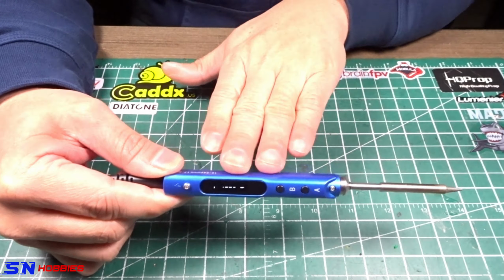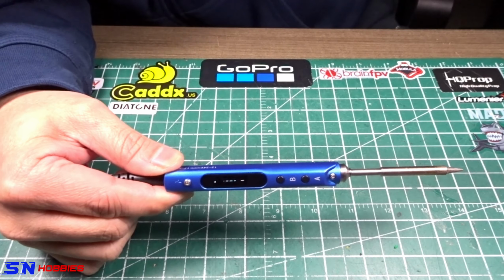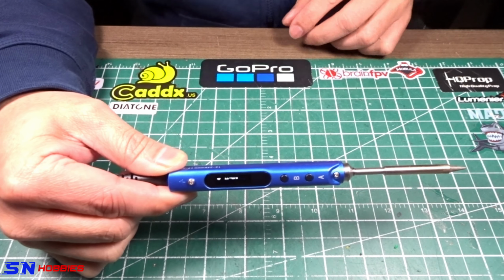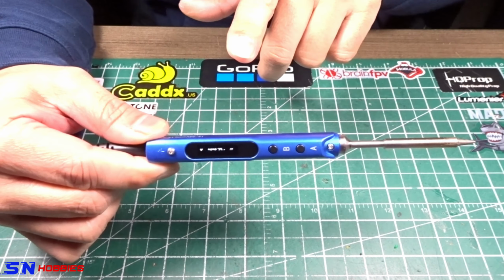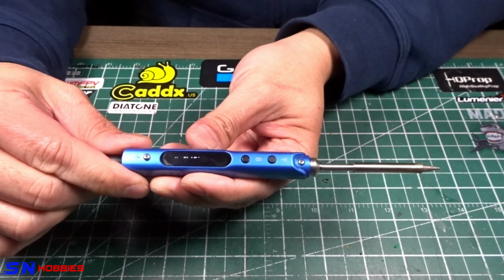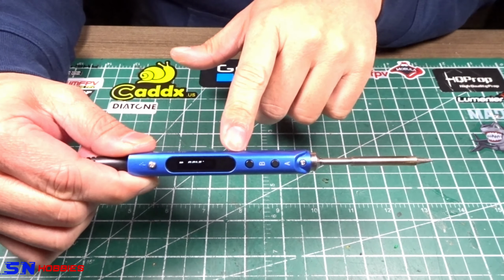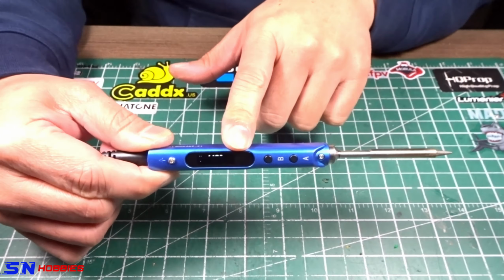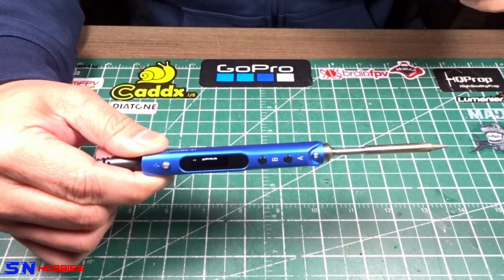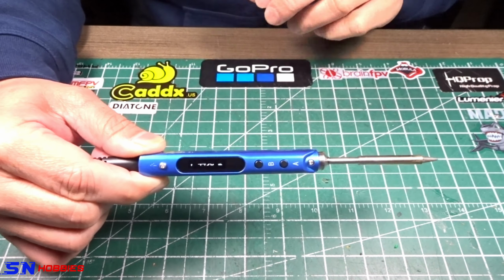So anyways, guys, I think this soldering iron has good value. Again, it's $25 less. You get this cable, which I think is another $10 from SN Hobbies. So technically you're saving $35 if you get this soldering iron compared to the TS100. If you have any comments or questions, please put them below. I strongly suggest you put the Ralim firmware in this soldering iron if you're going to get it, because it unlocks a lot of really cool, usable features in the user interface and other stuff compared to the stock firmware.